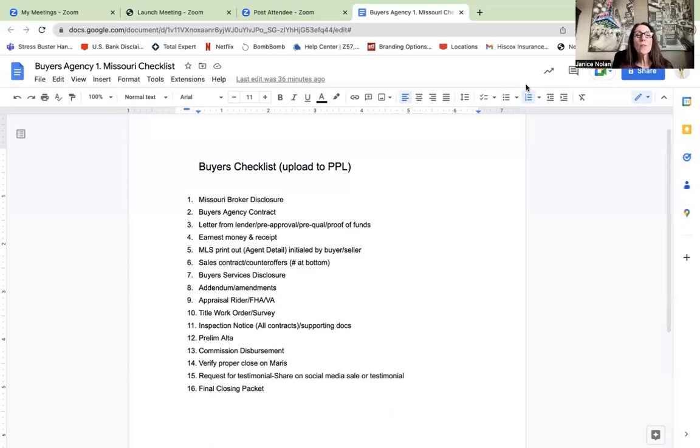So third is letter from your lender, pre-approval or proof of funds. Again, this is something that you're going to collect during the buyer consult, document it. You're going to have to send them off with your offers. And what better opportunity than to discuss with your buyer realistic goals, what price range, timeline, because a pre-approval has to be redone every 30 days. You need to go through these fine details to know payment, to know if they're comfortable with the interest rate. Do they know that they have to come up with closing costs?